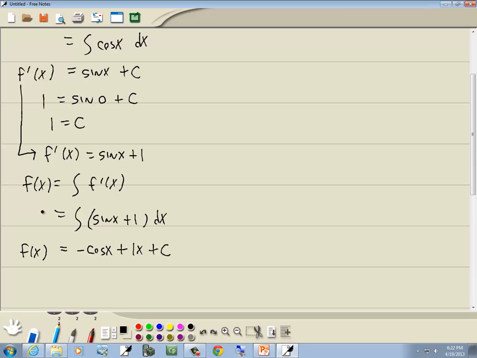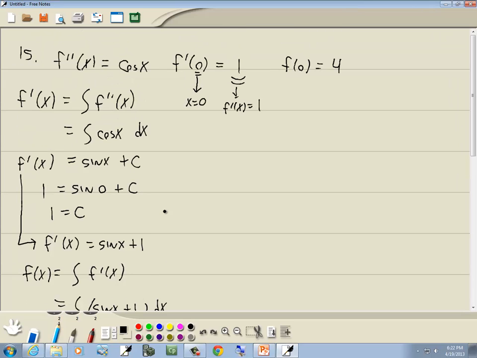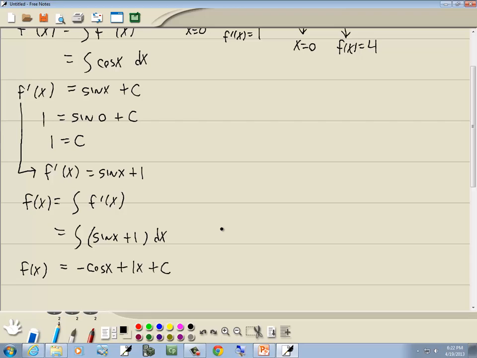Now we need to find what our c is equal to. So we're going to go up and look at our initial condition. If we look at what's inside the parentheses here, that's going to be our x. So they're telling us x is equal to 0. And what's on this side will be our f of x. So f of x is equal to 4. So I'm going to come down here and plug those in. So we just said f of x is equal to 4. And negative cosine, and x was 0. Plus, and this is just 1x, or x. So we put 0 in for x, plus c. So again, we just plugged in what we identified there.